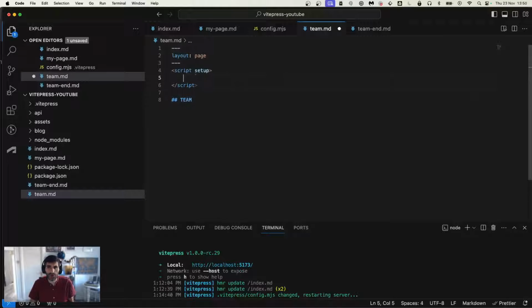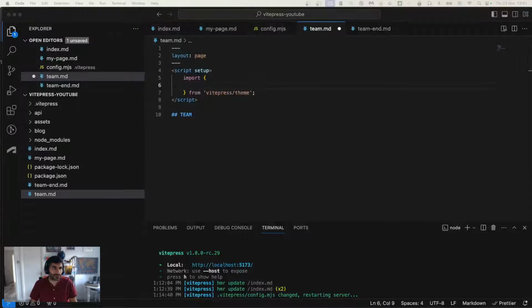So we're going to load existing components that are available within the Vitepress theme. If I do import, open and close braces, and say from vitepress/theme, Vitepress provides a couple of components. There are not many, I think about 8 or 10. We're going to use 4 today, and the other 4 are mostly for sponsors. We're going to use something called VPTeamPage that is actually a wrapper, a way for us to define a page. It's going to put the padding and everything else there.